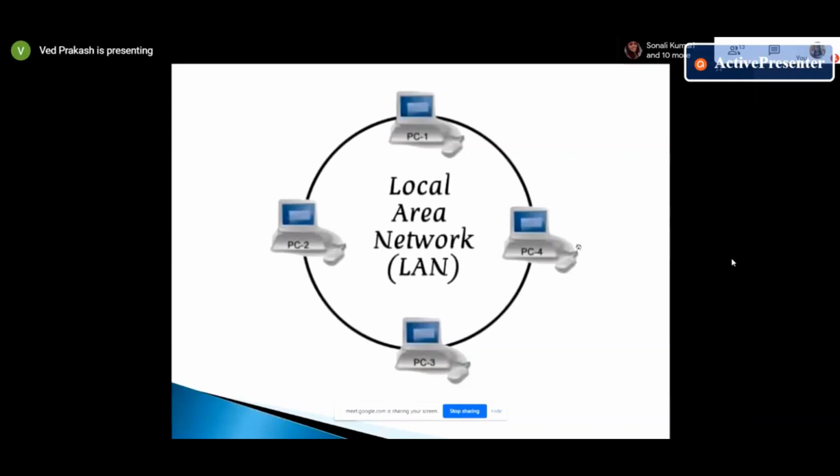That's called local area network. Even in our office, all the wires, RJ45 or Wi-Fi are a local area network. So any small setup, even in a house, if we are using a Wi-Fi router, then it's a local area network.